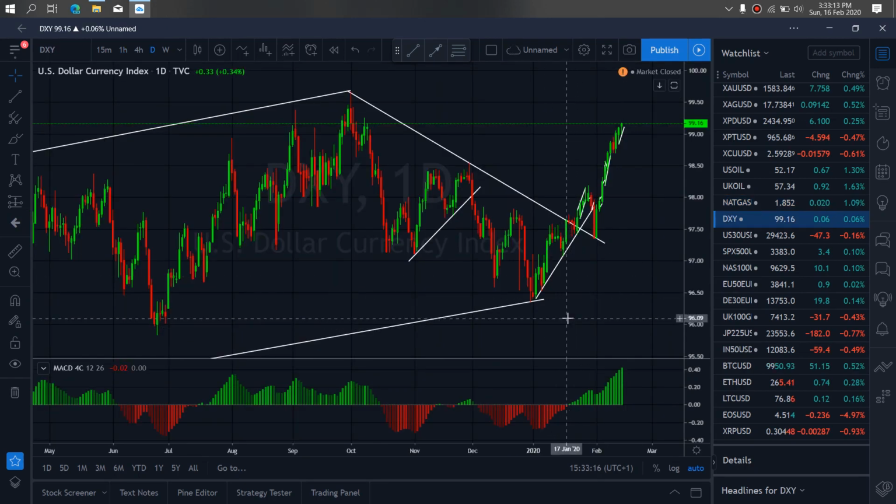On dollar index for this week, dollar index has been on this aggressive buy momentum upside. We want to watch them correct a bit before they resume the retest of this top that they are heading for. This week we want to watch them correct and resume this climb upside.